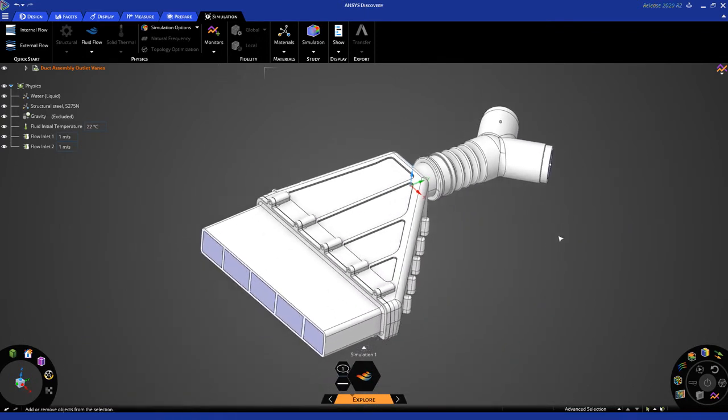Now, I want to show you a slightly different way to apply similar inputs. So you can use the icons on the ribbon to launch these tools as well. So let's click on Fluid Flow and click the Flow tool. And then once the tool is launched, you can see the heads up display shows up on top. You can control select these faces. Okay, this is just another way to do the same thing.